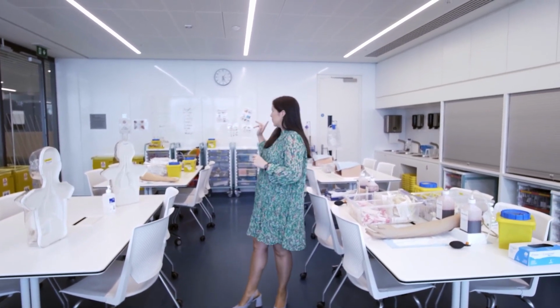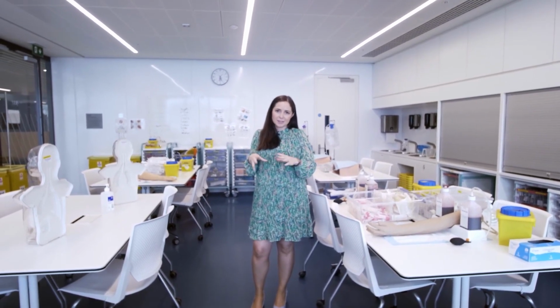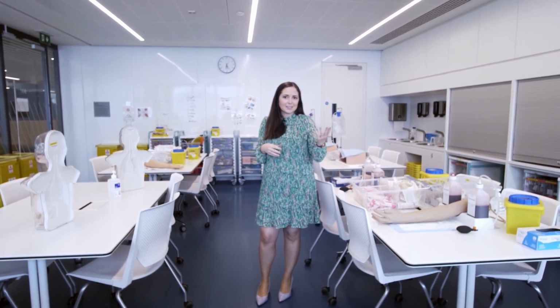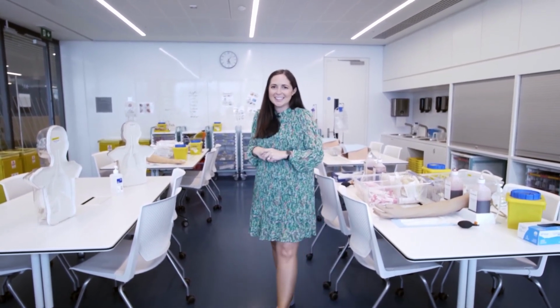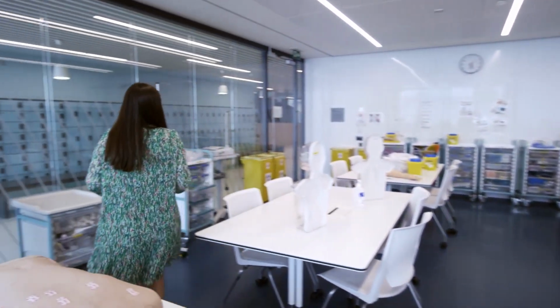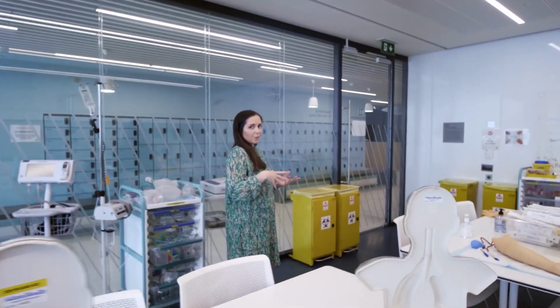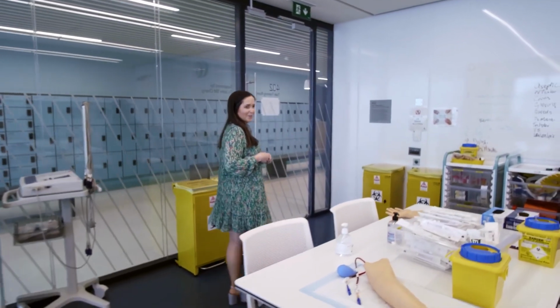You'll notice in this room there are no projectors. Medicine and health sciences are a hands-on discipline, and it's really important that students can come in and practice together in small groups under expert supervision from our nurse-led faculty and our clinical practitioners that come in and work with us. So we're going to continue on and take a look at our inpatient rooms, where once the students come in here and learn, they can actually go and put them into action with our clinical mannequins.